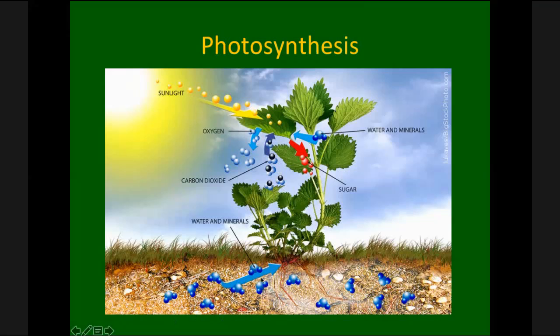The place that plant's going to be acquiring water is going to be from its root systems. Here you can see the water and mineral uptake happening. Plants are going to have vascular tissue we talked about earlier in the semester, where they're going to be using capillary action to move that water and deliver it to all of its tissues. It's going to help to maintain structure, but it's also going to be the water that's used in photosynthesis.